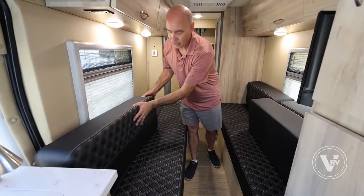Okay. Now, on either side of the coach, including the bathroom back here, we have these neat shades. So I have our day shades on top, night shades on the bottom, or if you want to open it up entirely to see through, if you've got a view of the ocean or something, you can do that. So whatever your heart's desire, it can be all day, all night, or all open.